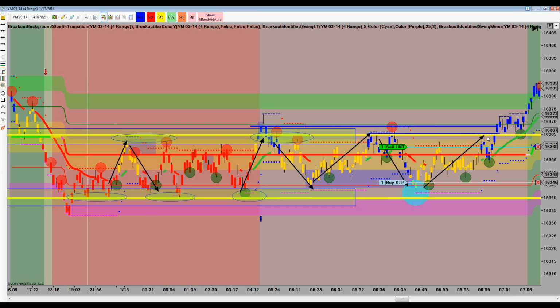Now, most of you have heard me say this before. I'm going to explain a couple of things that are actually going on here, so everybody can kind of soak this in. Those of you who were buying support only and taking profit at the tops would have already taken profit and been out of this trade, right? So the trade would have been finished and you would have been looking for another entry over in here somewhere.